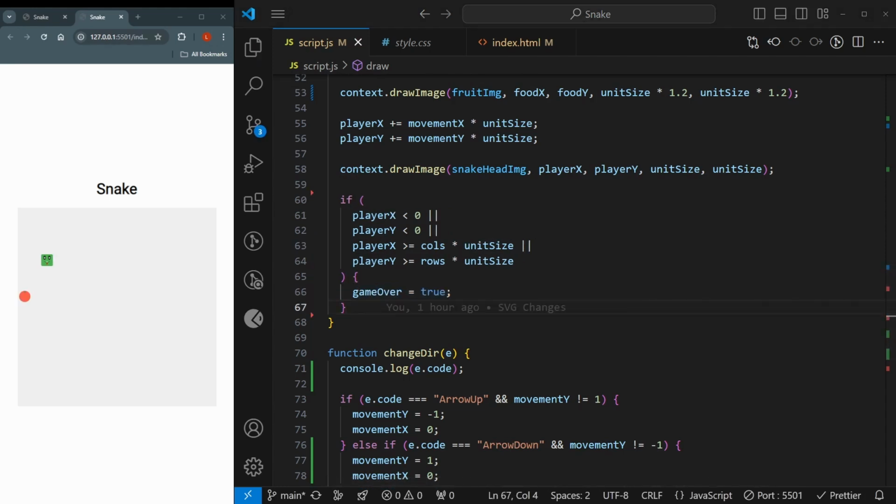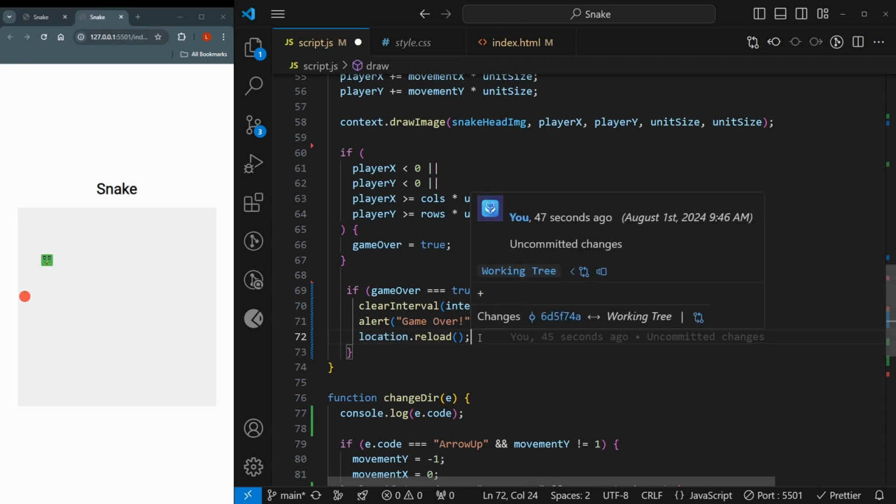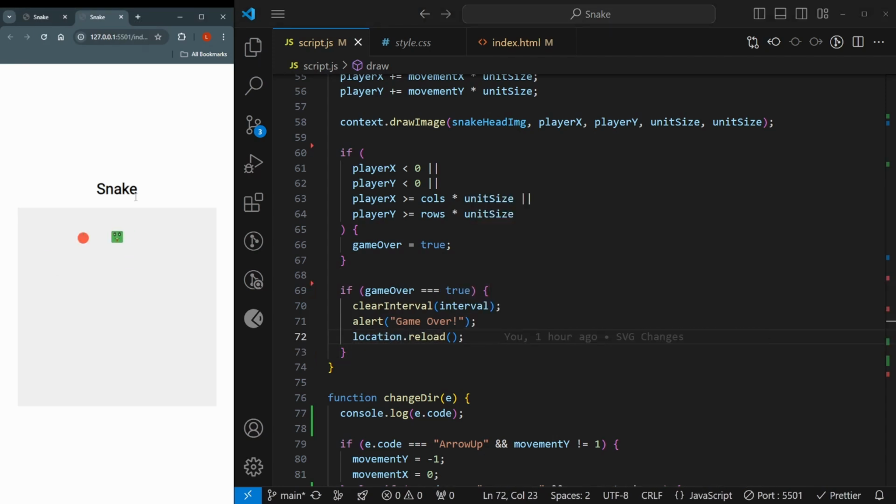And to handle the game over, we'll be setting yet again an if statement. If the game is over, then we're clearing the interval first of all, because otherwise it would continuously tick. We alert game over and we'll say location.reload, which means we are forcing the browser to refresh. If I test this out now, first of all I go over the fruit, that's working, our spawn fruit is working nicely, and the game is over whenever I bump into a wall.